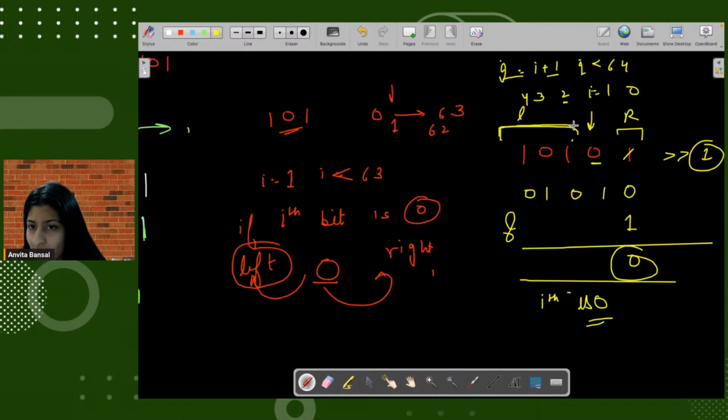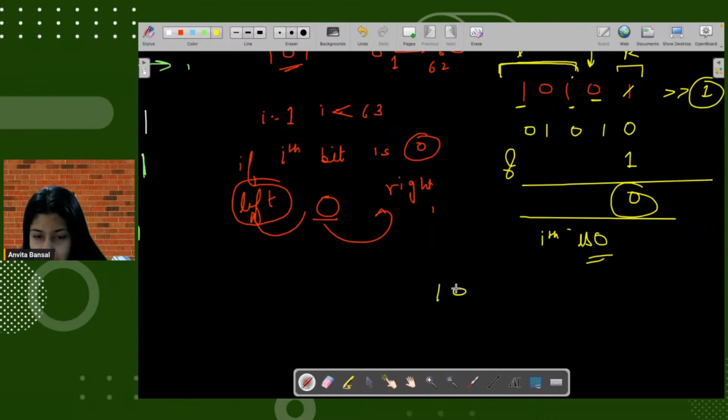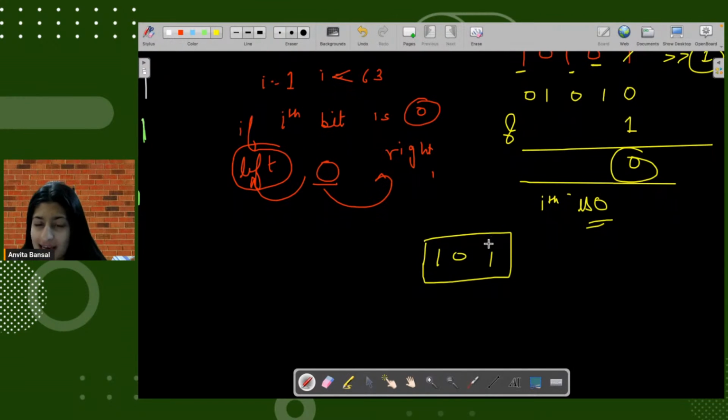So this way you can find how many ones you have in the left part, and again it will become like a new question for you. So basically you are finding, in this binary representation, how many ones you have. So for each j, let's right shift this number by one index every time and find if that bit is set or not. Okay, and you do a bitwise AND, same thing.